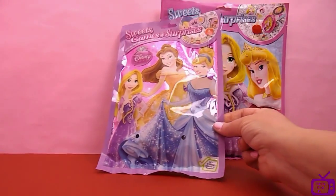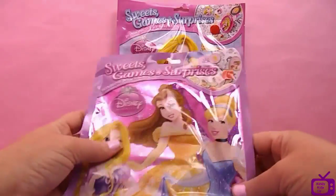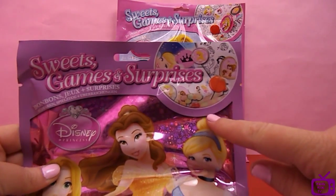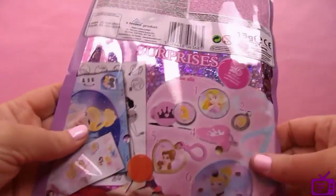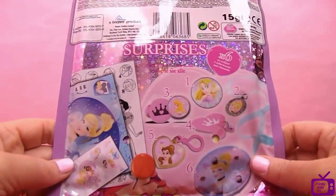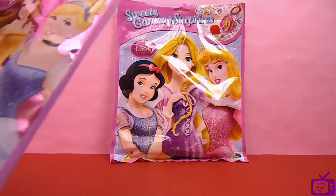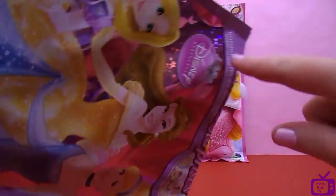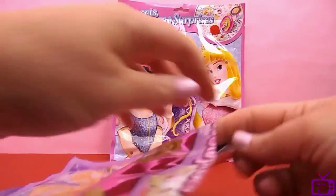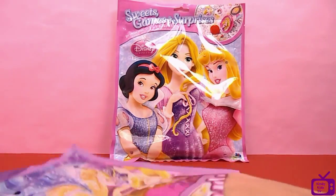Can you see the difference in the size between the two bags? Let's have a look and see what we get. There's a little picture up here that tells you some of the things we might get inside, and there's a big picture on the back too. So carefully open it up so we don't rip anything inside - which I did. Let's see what's inside - there's loads of things inside.